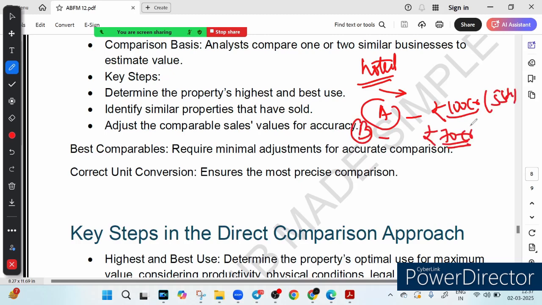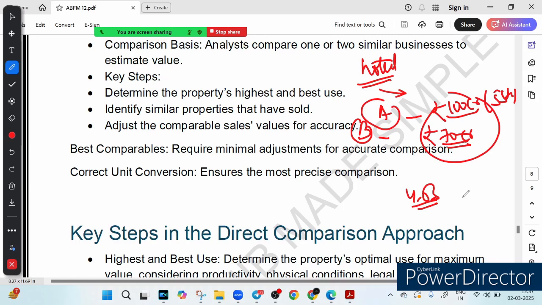Right, it is a mid-range 4-star hotel. Now if the hotel you are valuing is 4.5 star, you would adjust it somewhere between 70 to 100 crore, based on facilities, location and financials. So the final takeaway is that a buyer won't pay more than necessary. This comparison is the key.